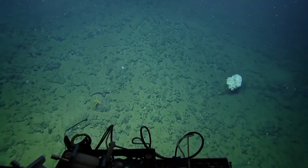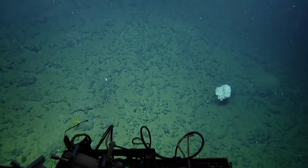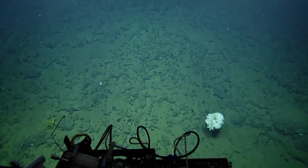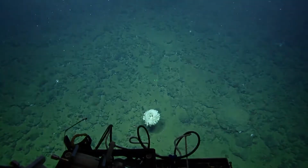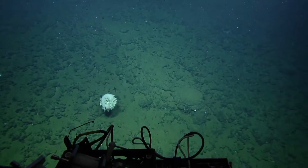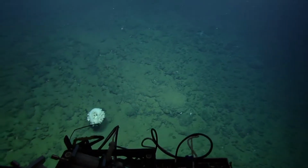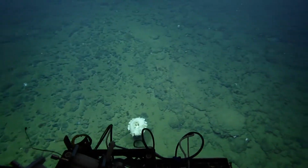All right, so these are long zigzag lines. Reach the end of one, reset, reposition. Oh, we're not at the end of the line. It will just see more of the bottom if we go down it backwards. Oh, gotcha. Yeah, depending on the reality of these USBL pings, we have approximately 100 meters left to go for the ROVs. The ship has reached the end of the line. Gotcha. Are you bragging now? George has bragging rights on it, not me. Tether's looking okay. Looks great. Yeah, the tether actually looks really good.